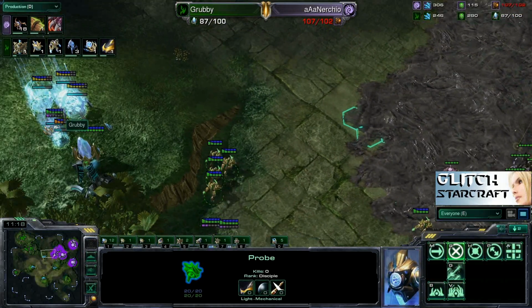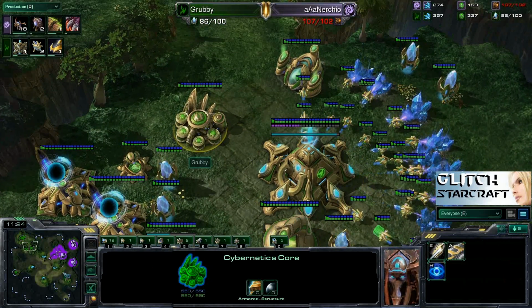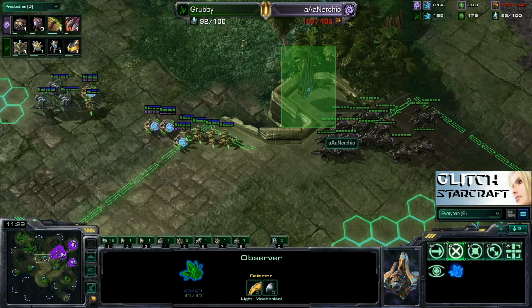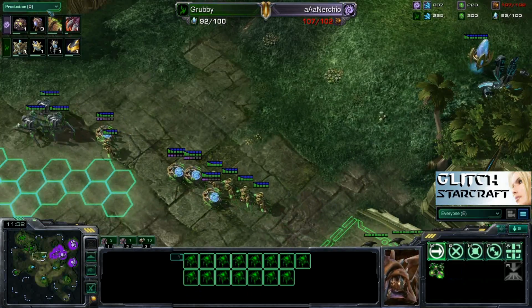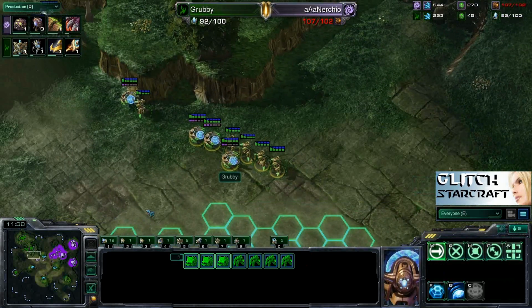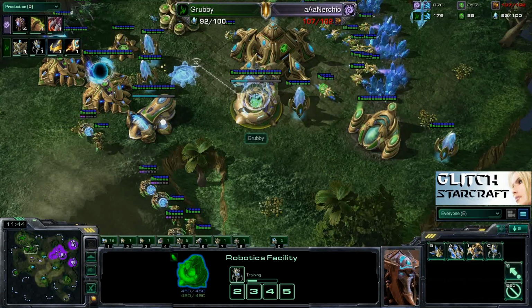He's got 1 probe here, going to be warping in units to this pylon here. Does he have anything coming out of the robotics facility? No, not quite yet. He's got an observer out. I like that play, just because once roaches are out on the field, Roach Burrow can basically thwart any big early Protoss attack if you don't get any kind of observer to be able to detect for you. But as you can see, there we go.